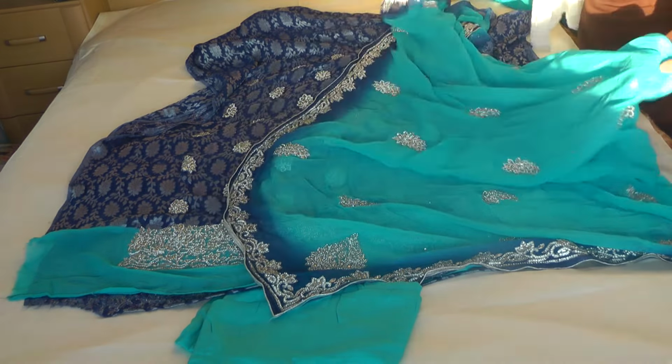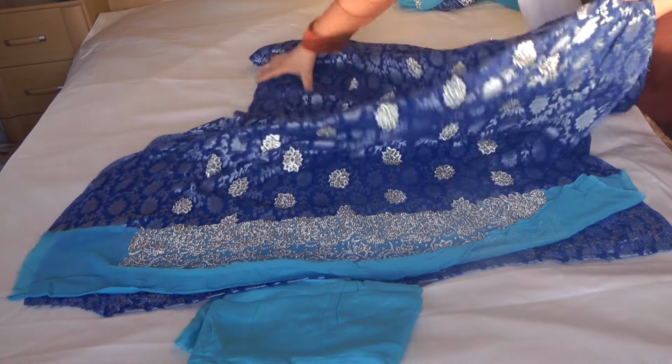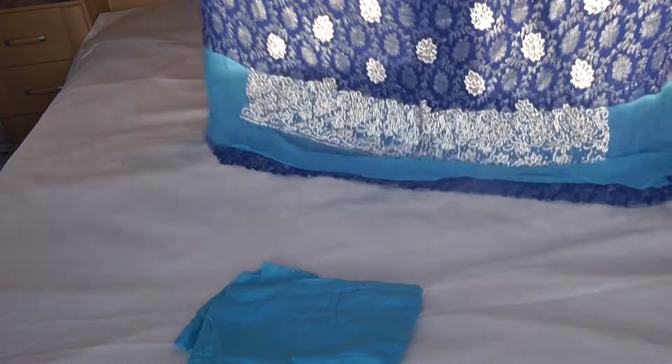Very pretty, exceptionally heavy work. Again, if you were to buy a white, and if you wanted to make a white lehenga and contrast it off with the blue, that would look equally gorgeous. That's design number two.